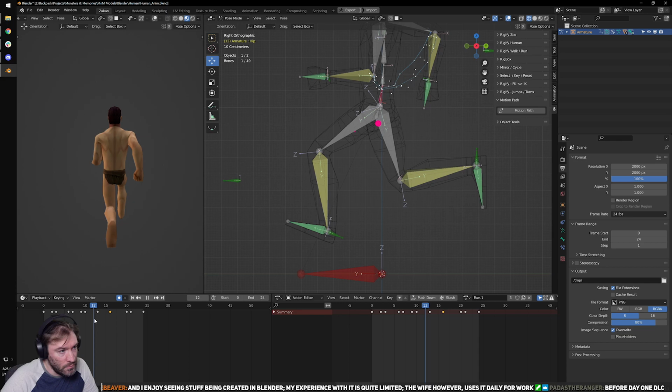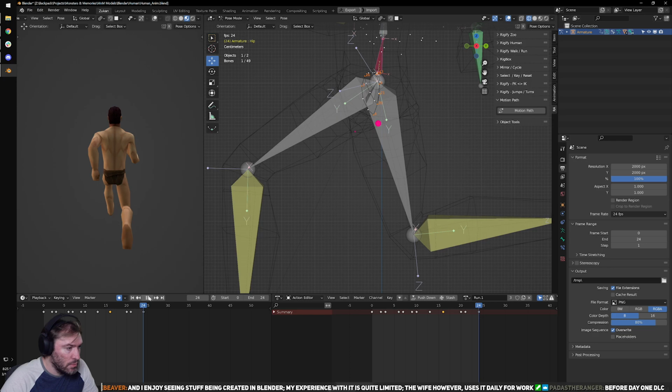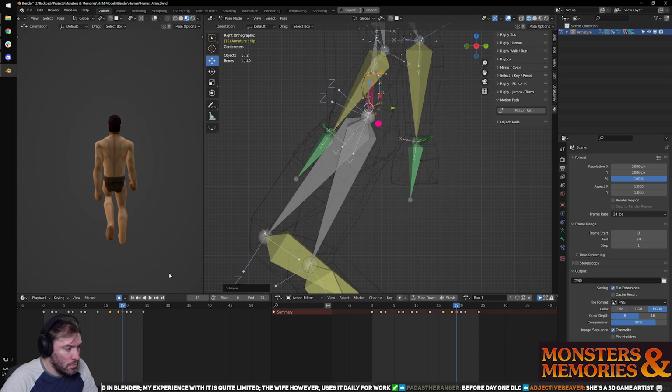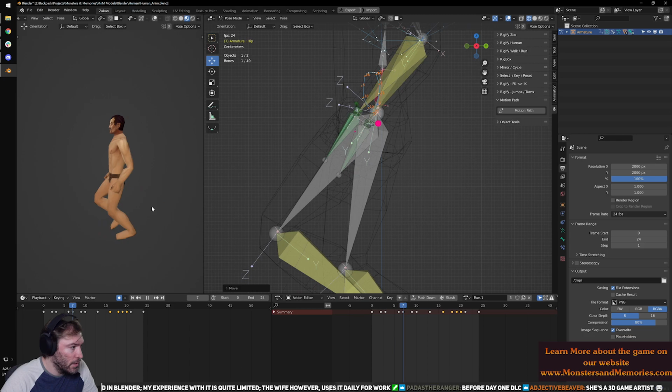Why is this? I need to add a motion thing to this. There we go. Look at that. Easy fix. Sort of.